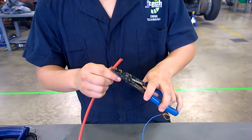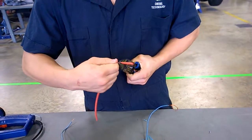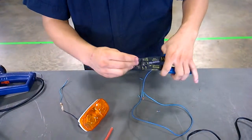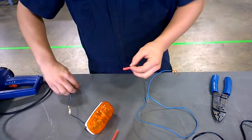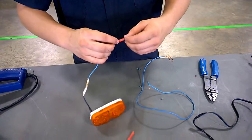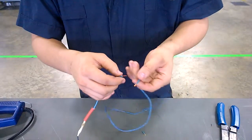So cut a piece out of the heat shrink. It won't have to be too big, just enough to cover the connection. It's a bit hard with these lights. Slip it over. You ain't got to heat it up now. Just leave that there for when you're done making the connection.